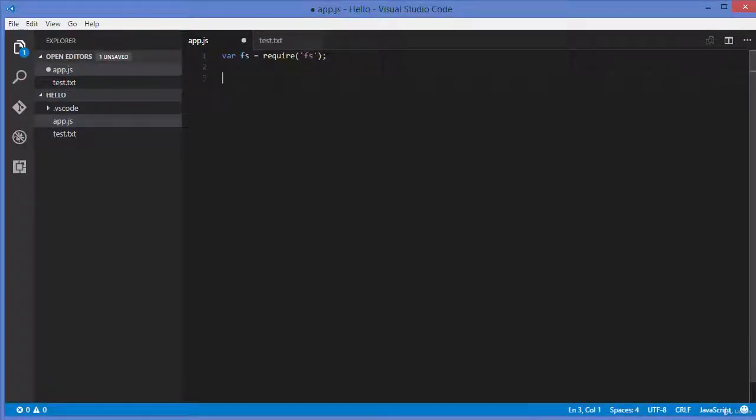file system module. So for reading this file synchronously, what we can do is we can just use fs, and first of all we need to assign the output which we read.